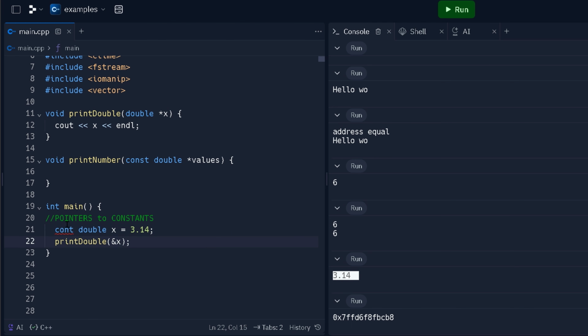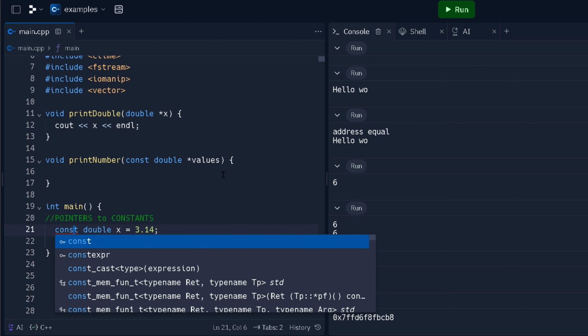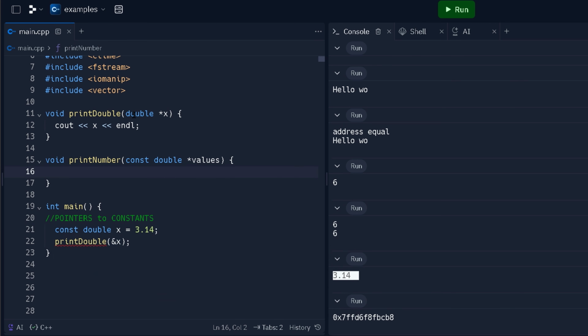Well, notice how I first spelled that wrong. It should be constant, like that. Notice how in here we don't have it set as a constant. So what we're going to have to do is update this. So it should be a constant double, asterisk x, and then an ampersand x. That's pretty much it. That's all there is to it.